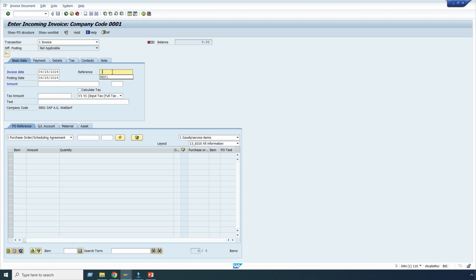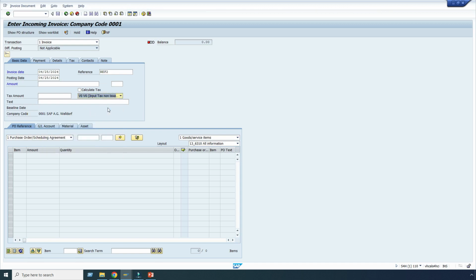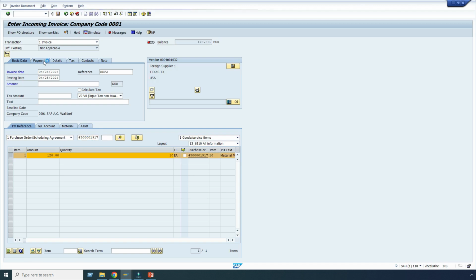Date, let us give reference as two. Initially if we change it now, it won't have any impact. This is a PO number 917 and you have to give the baseline date.